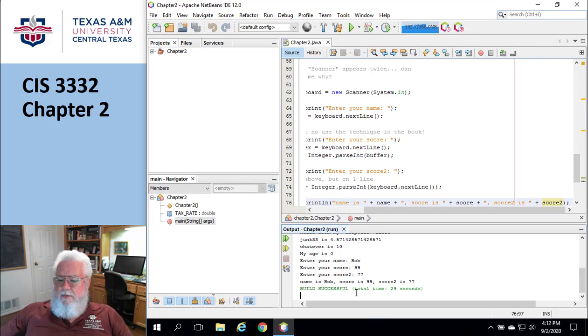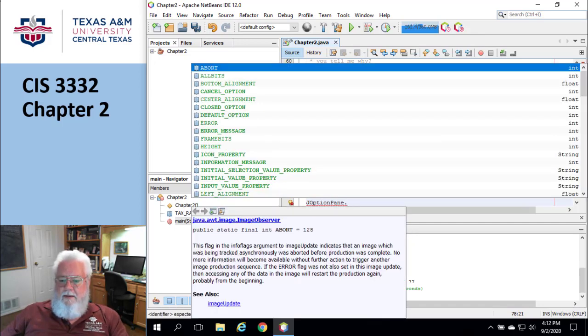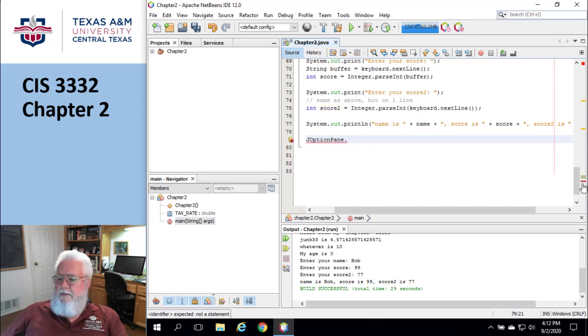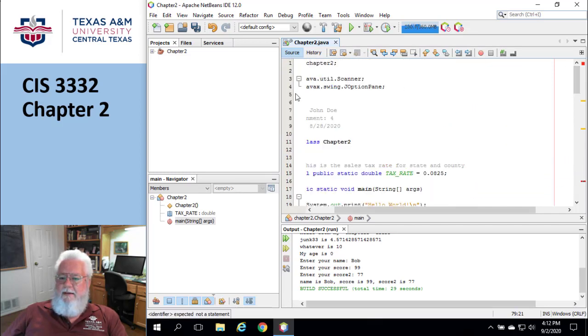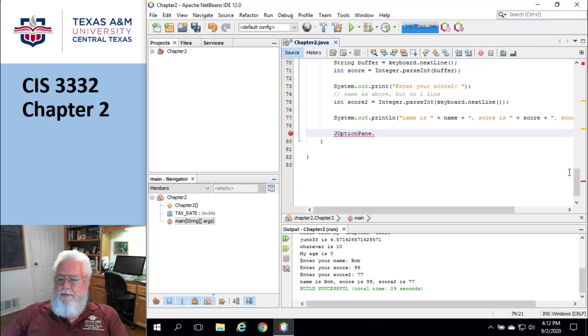If I go create me one of these things, I'll show you what I'm talking about. There's some significant problems with this. So first of all, I'm going to type JOptionPane dot and get a whole bunch of other stuff. And what I want, first of all, I'm probably going to have to go get me an import. That would make sense, right? So way up here at the top, it added this thing: javax.swing.JOptionPane. Great. Okay, let's go back to here.